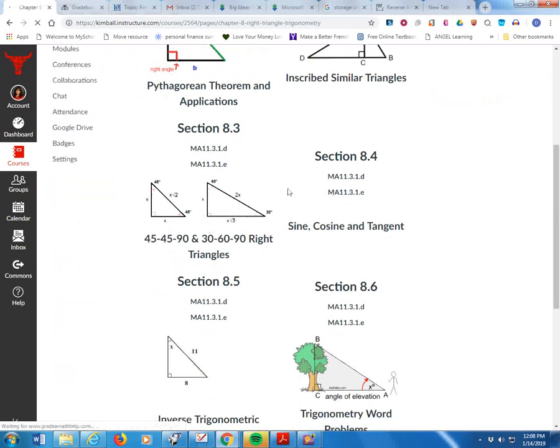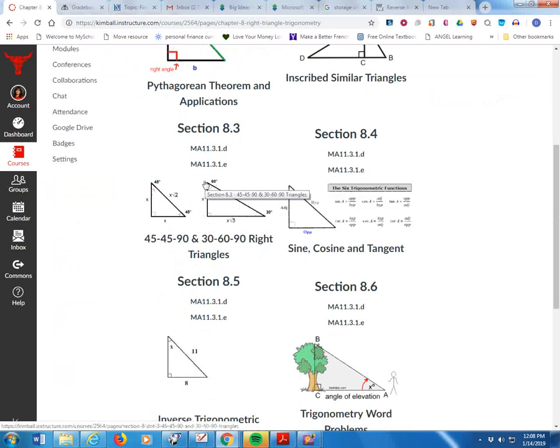Okay, so 8-3 today, covering both 45, 45, 90 and 30, 60, 90. Tomorrow, we're going to just do a worksheet to practice these some more. Okay? Today, you've got big ideas and CK12. Tomorrow, you're going to have just more practice, because the more you do them, the faster you're going to get at them. Let's go through the textbook check real quick.